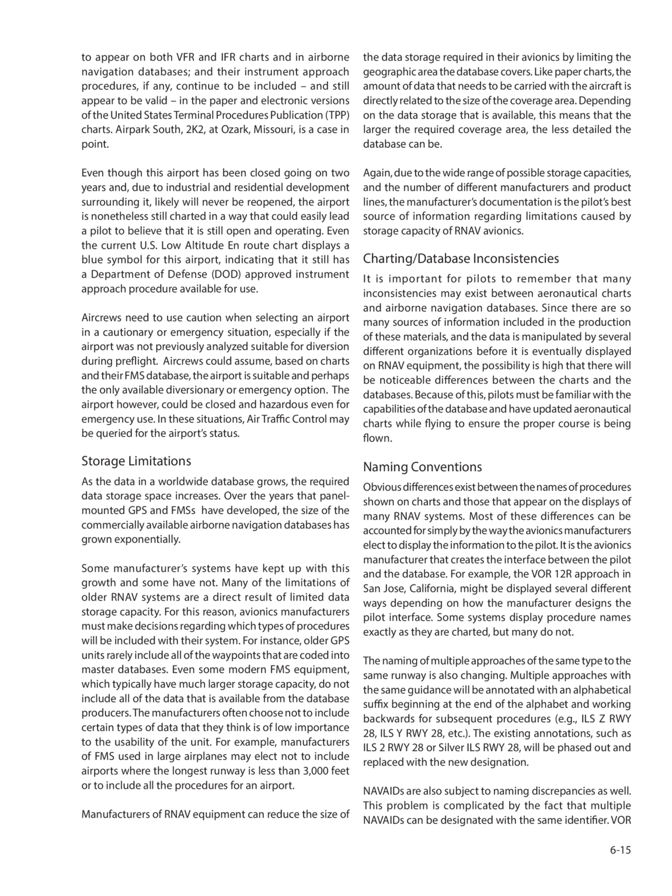Even the current U.S. low altitude en route chart displays a blue symbol for this airport, indicating that it still has a Department of Defense (DoD) approved instrument approach procedure available for use. Aircrews need to use caution when selecting an airport in a cautionary or emergency situation, especially if the airport was not previously analyzed suitable for diversion during pre-flight.